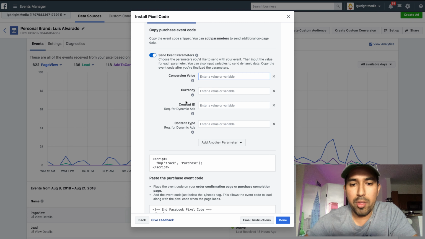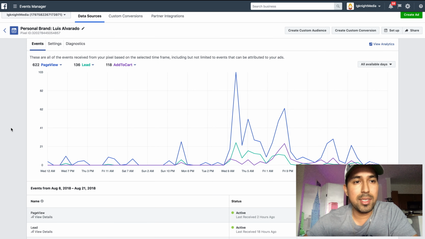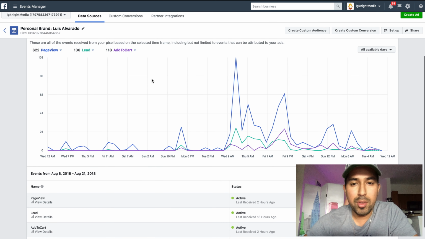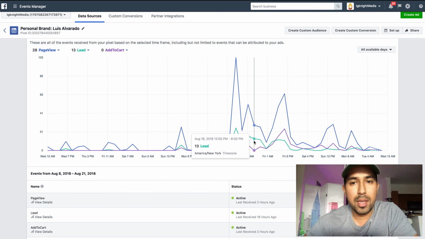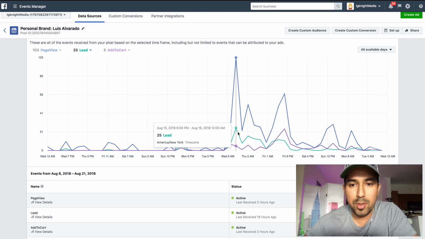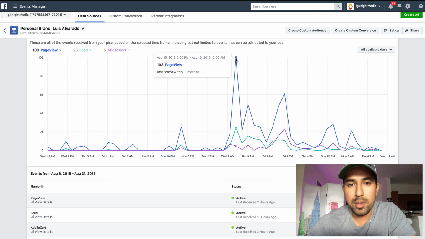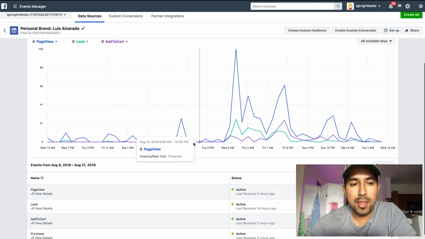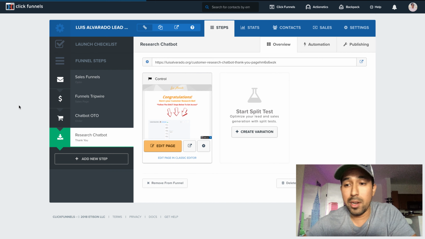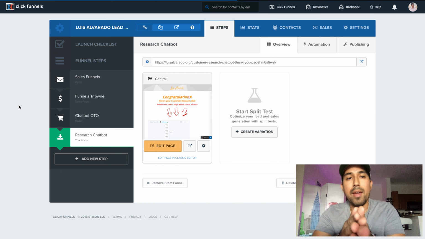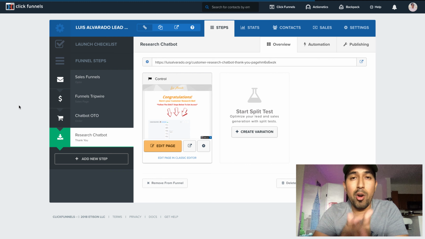Here, when you install the pixel code, you're going to want to be able to do that. And as you guys can see, just from this funnel alone, you were able to see everything that's happening across the days that it was released. Obviously, you guys see the huge spike. This is when it was released, and then the days after. So this is what the data will look like on the back end. It tells you exactly what sides all the traffic was coming from. And in a nutshell, that's how you set up everything and integrate everything with that funnel. So I hope this helped, guys.